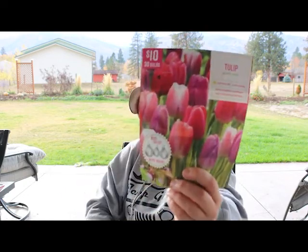It's just pinks and purples, maybe some light reds in there, just a regular kind of pastel-y mix. These are 18 to 24 inches tall. When I say spacing, that's how far you should plant the bulbs apart, so that's 2 to 5 inches, and then depth is 3 to 5 inches. I used an auger today, and you'll see that. I just kind of let the auger go.